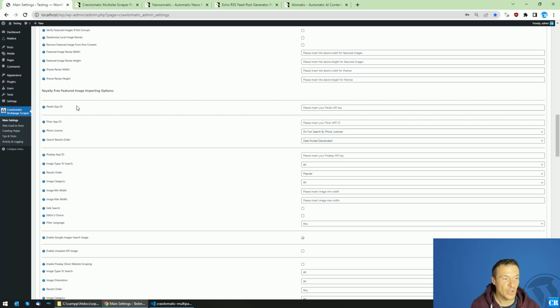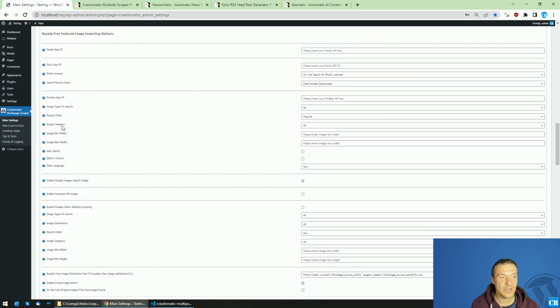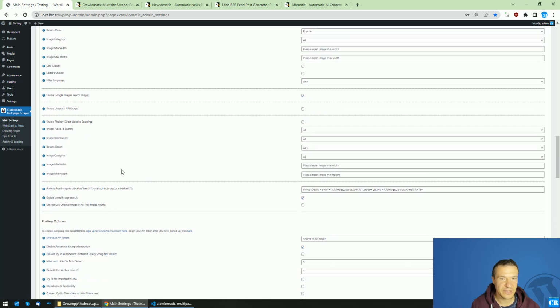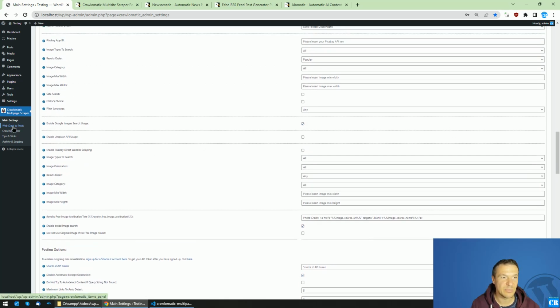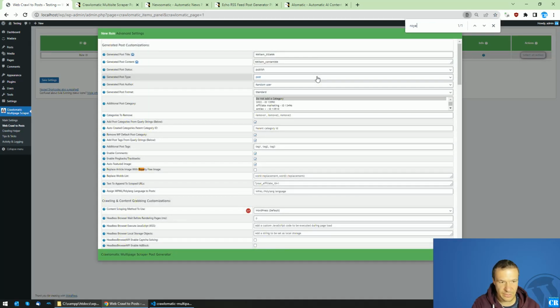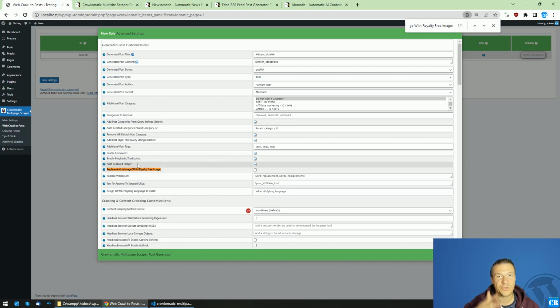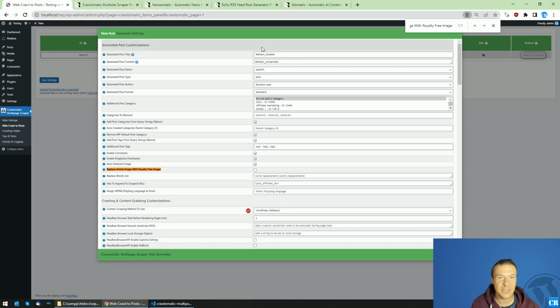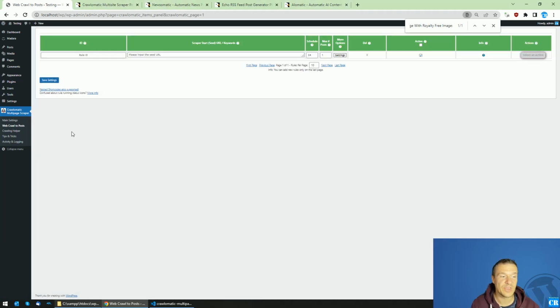Okay, so this being said, if you check this checkbox and enable the replace article image with royalty-free image checkbox in Crawlomatic, or use the similar checkbox in Newsomatic, Echo RSS and Aimogen, then you will be able to use this new source as an option.